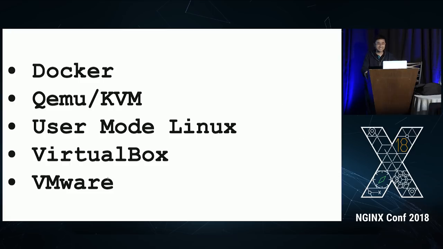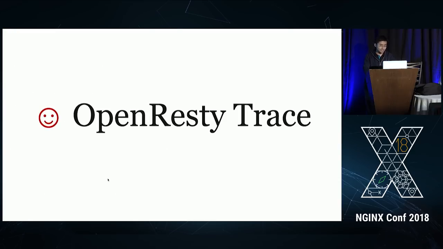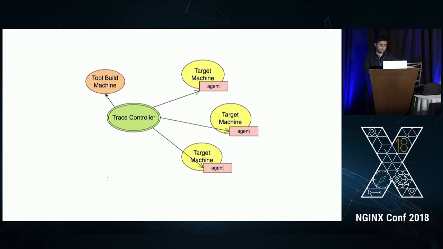And virtualization, we don't have the time, the Docker, the QEMU, KVM. All of the virtualization stacks can be probed by the tools with some changes. I don't have the time to go into details, but it's workable. You can probe guest virtual machines from within the host systems without breaking anything. So OpenResty Trace is an automated platform to automate all the bloody details. And we can also do distributed tracing across a large cloud environment. We can also have a dedicated build machine to build the tools and deploy them to all the target machines very quickly and very safely, because there are so many details that could go south.